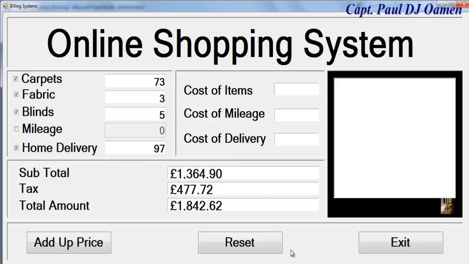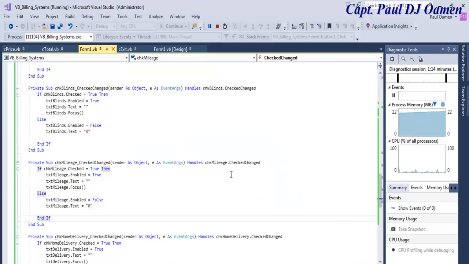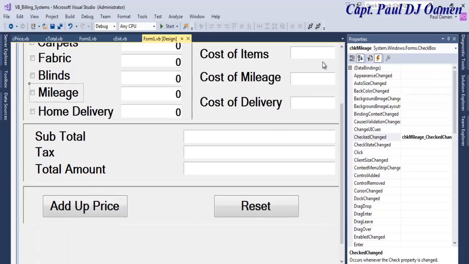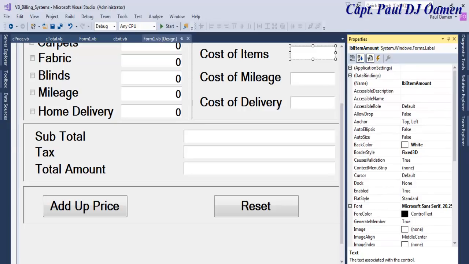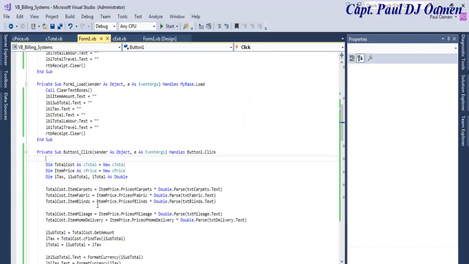And because this is a major project, we have to take care of that. Then finally we take care of the receipt as well. So let's exit and come right inside total. Let's come right there. And we also need the names of all those objects. So the first one is called LBL item amount, and this one is total, and this one is total travel. Okay, I'm not happy with those names, but that's alright. Okay, now double click on total and come right down here.